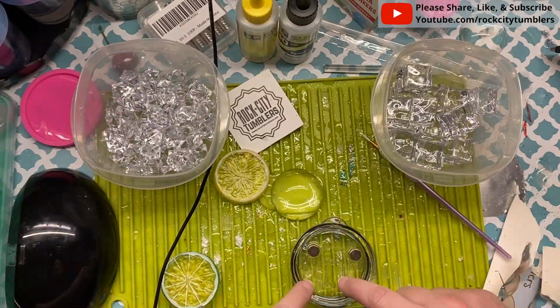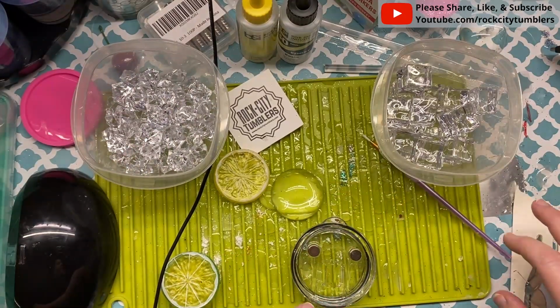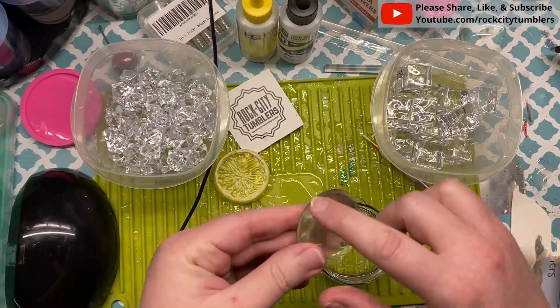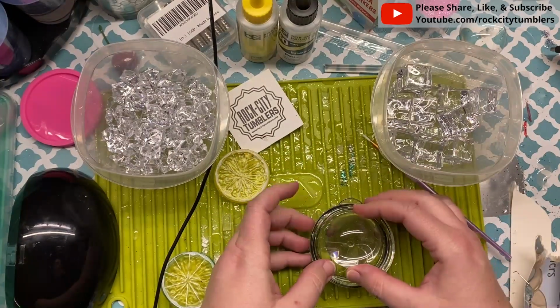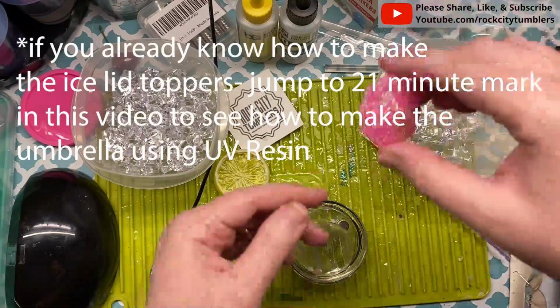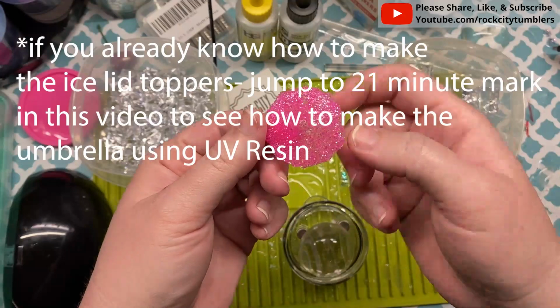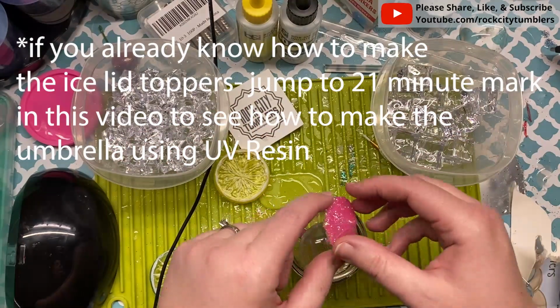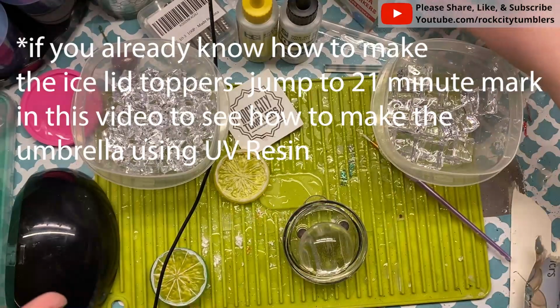So what I'm going to do is have a hot glue gun, and I'm going to attempt to glue some ice onto this so that it'll be here. And then I'm going to finish out my little umbrella with some white accents and glue it onto the ice. So that's what I'm going to do, and I'm going to show y'all how to do that.